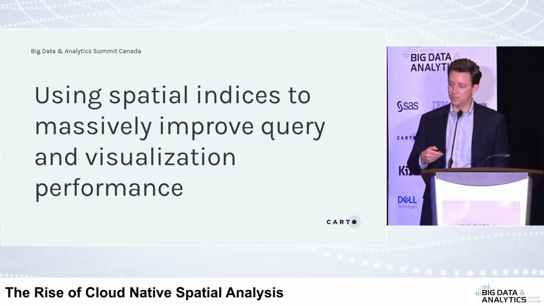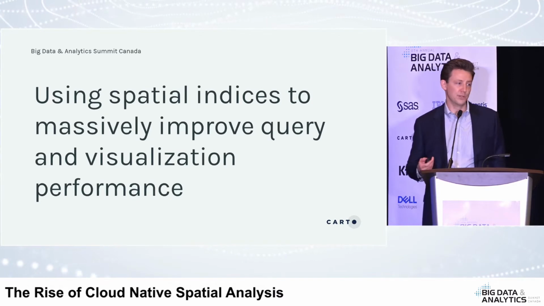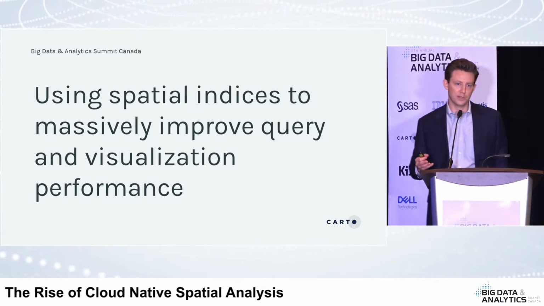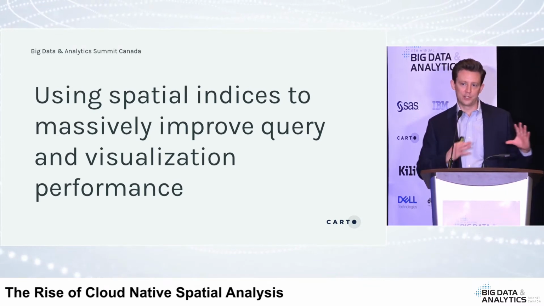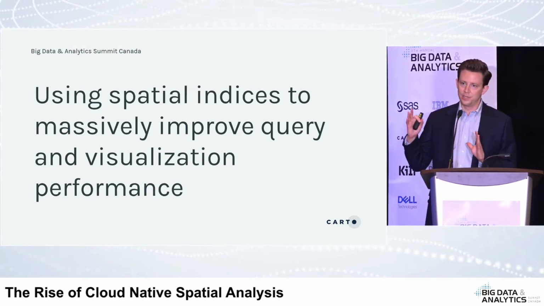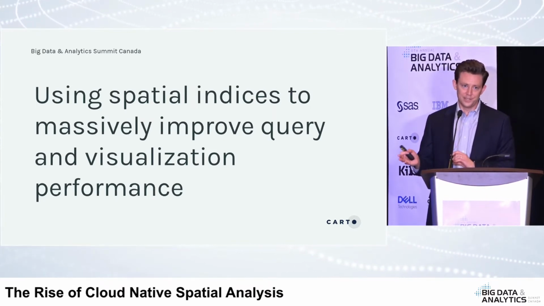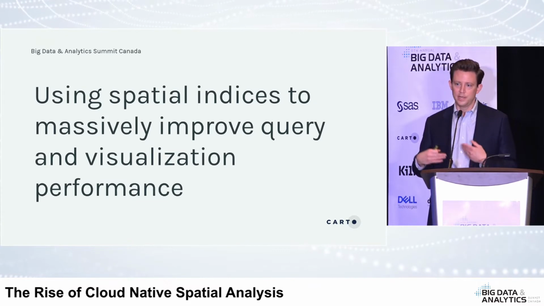The next is using spatial indices, and that is really helping to improve query and visualization performance. Now, if you're not familiar, there are different ways to describe a spatial index. One is actually indexing your data on your database. That's not what I'm talking about today. This is actually using different spatial indices. There's different ones, called quadkey, H3, and S2.